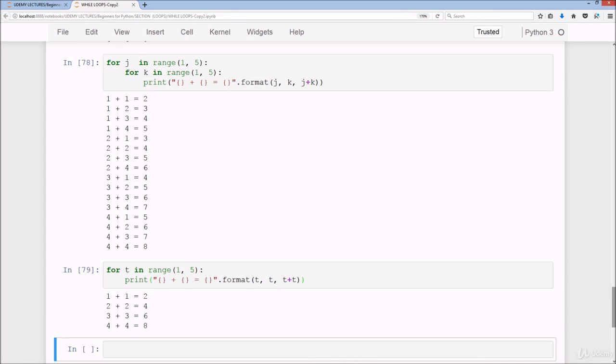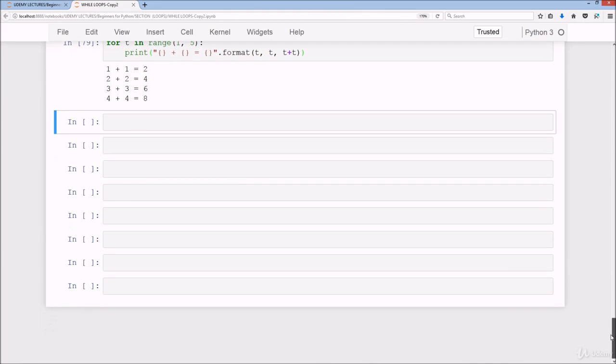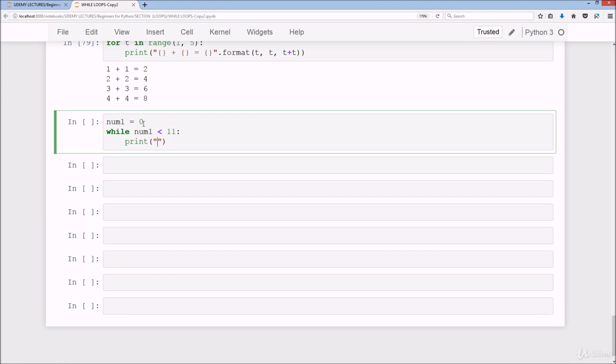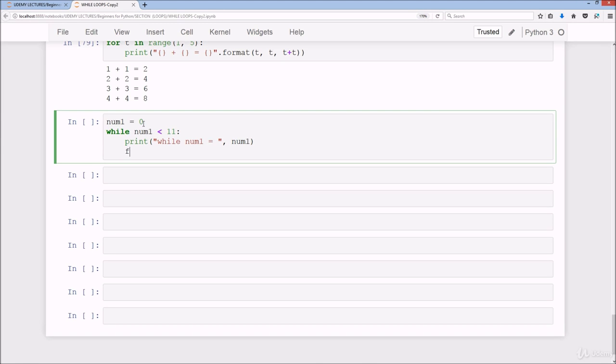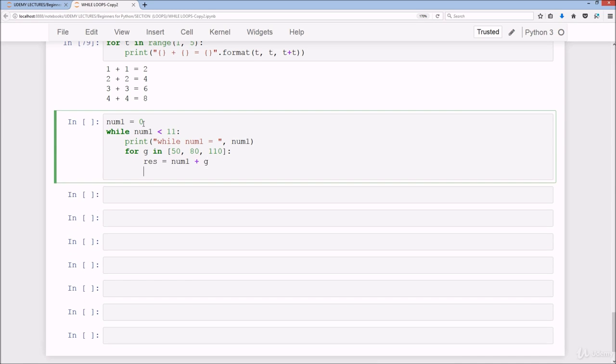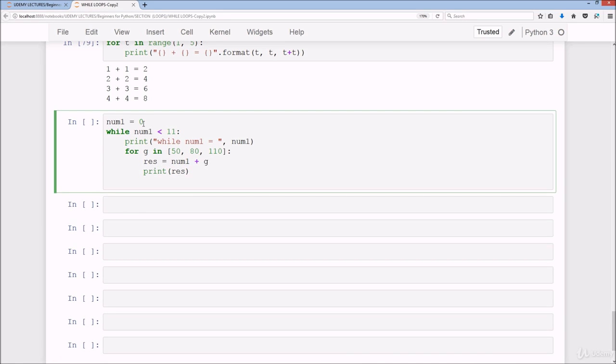Okay. And then let's say we do num1 equals 0, excuse me, while num1 is less than 11: for g in, we'll just do the list itself directly, 50, 80, 110: res equals num1 plus g, print res, and then num1 plus equals 4.